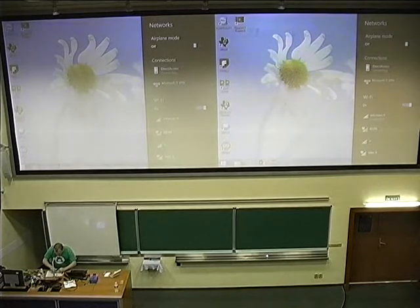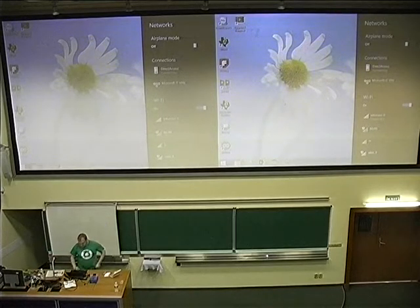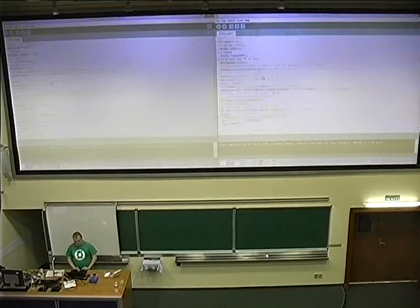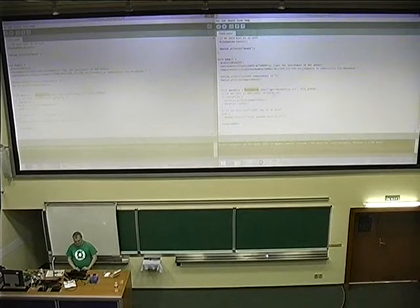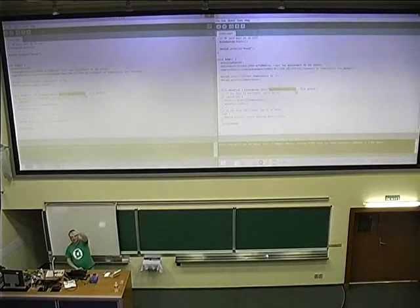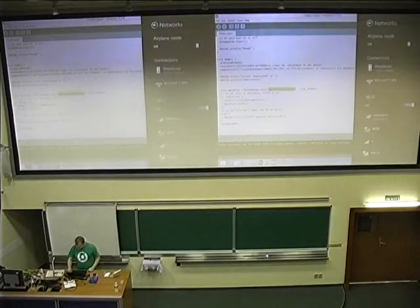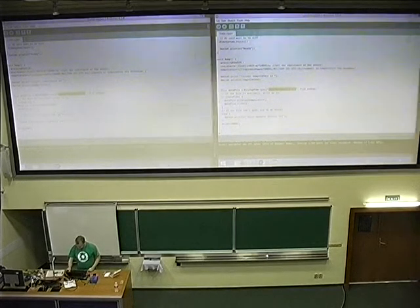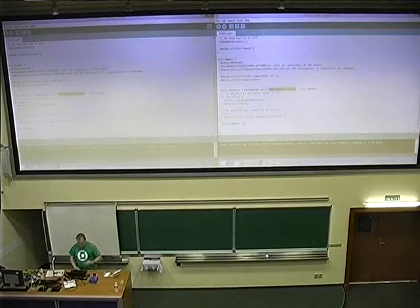So I will measure just temperature. We wait a little for connectivity. It measures temperature, and I have this very simple sketch. This library is the Bridge library for Arduino Yún, and here you can see I am saving data directly to the SD card. I'm using the Linux path because I'm saving data on the Linux computer and on the SD card. So every 10 seconds, it saves data.